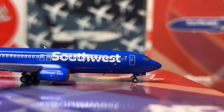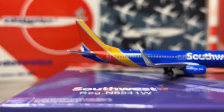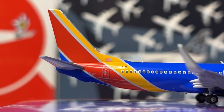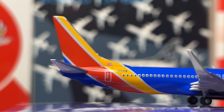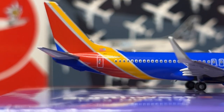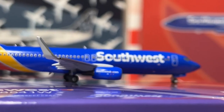So we have the first bag tool right here below the Southwest logo right there. And we have the second bag tool right back here. So I'm going to get some final shots of the gray winglet version of the Southwest 747 Andrew, and I'll move on to one of my split 747 Andrews from this release. And we also have the R2 door right there, and we have the R1 door over there as well.